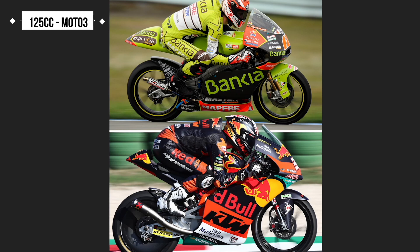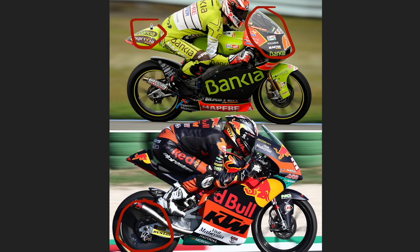Moving to perhaps a bigger change — there are a lot of advances in technology here. This is Nico Terol, the last ever 125 world champion, and this is Pedro Acosta, the current Moto3 world champion — the last ever 125 two-stroke versus the 250cc four-stroke Moto3. Immediately look at the aerodynamic shape: we've got that velodrome-style rear wheel aero cover on the Moto3, nothing like that on the 125. The 125 is so slim compared to the Moto3. The 125 is aerodynamically a lot more rounded and longer, with a very short rear end on the Moto3 — it's pretty much like a mini Moto2 copy.